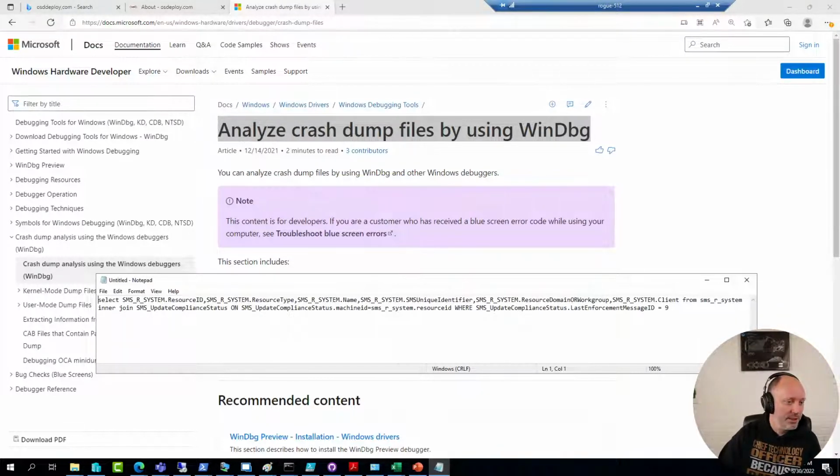All right, any other questions? Matt is asking how to delete machines that have been active in more than 60 days. Depends on where that machine is. If we are talking Intune, there are ready-made options there to automatically delete the devices that haven't contacted Intune in 90 days or whatever.